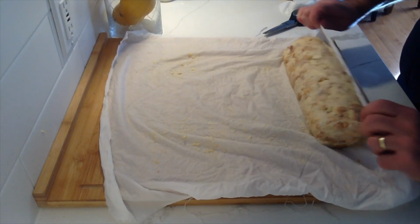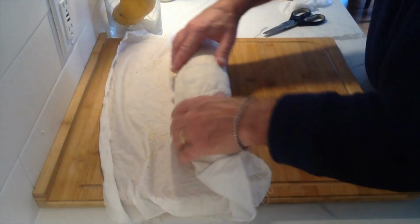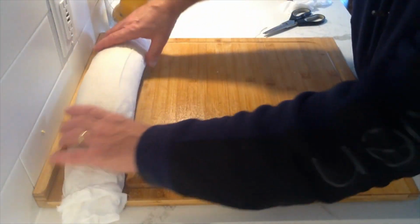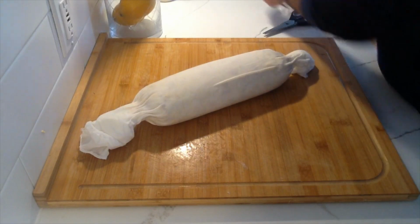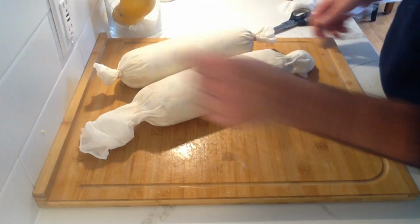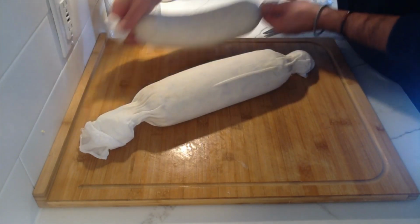So now we're ready to roll. Just going to close it up. Like I said, not too tight. Just let the log roll of its own volition. There we go. So there's our log. This one looks a little longer than, well, let's see. Here's the one we just did. So I almost got it exactly to be half.